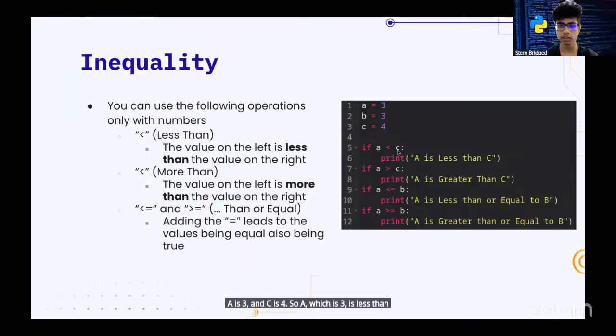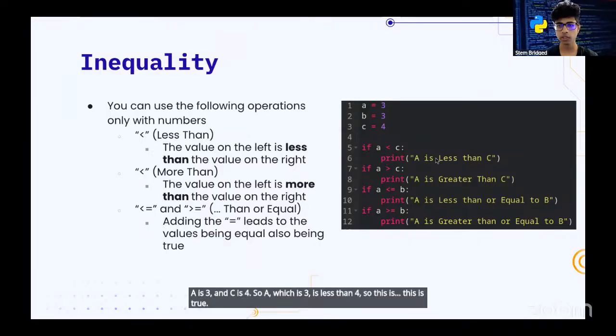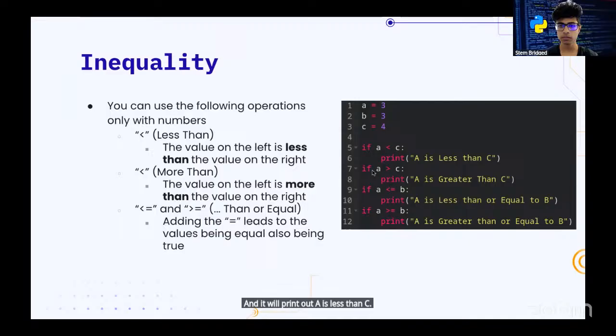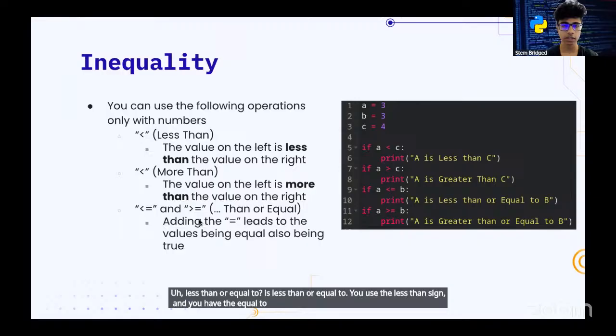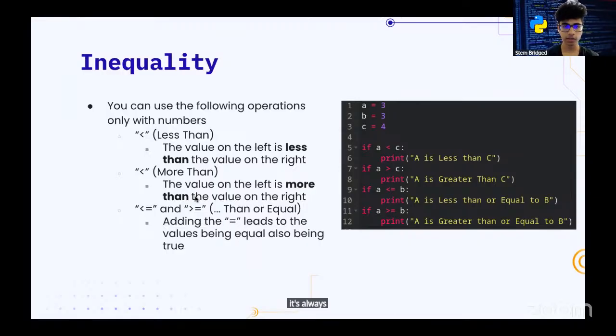So this is true, and it will print out A is less than C. If A is greater than C, which it's not, then it'll just skip this part and keep going. Less than or equal to: you use the less than sign and you have the equal sign after the less than or greater than sign. It's always after it.